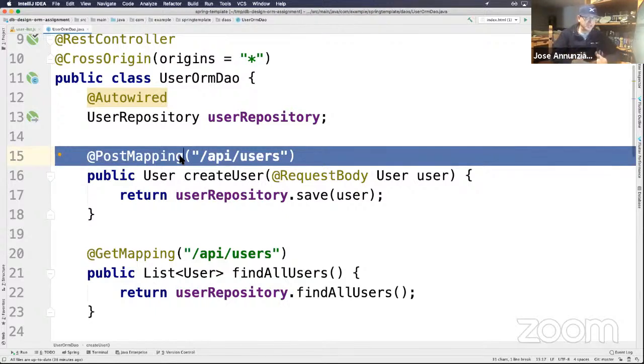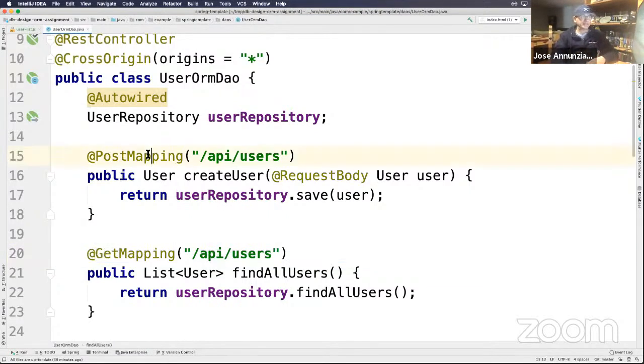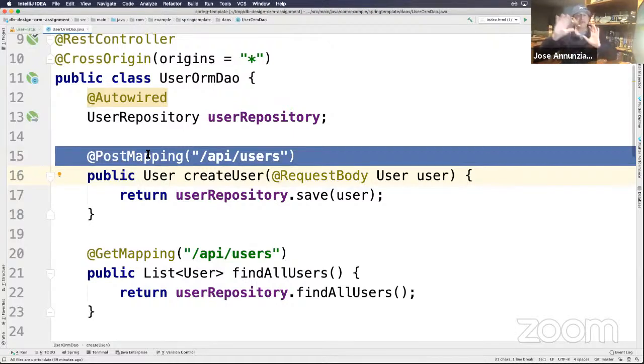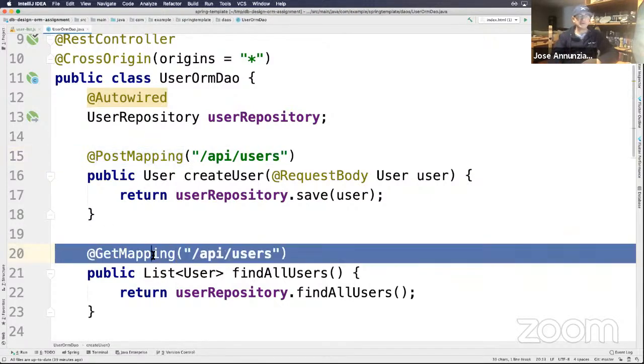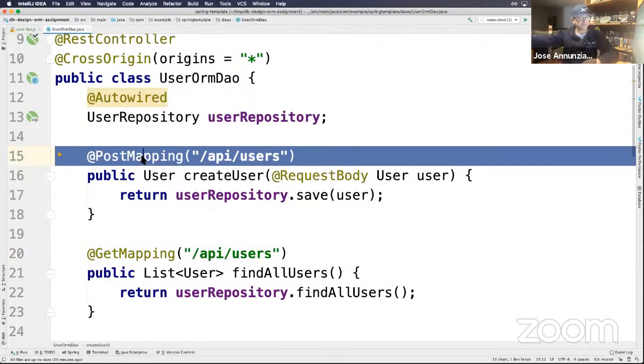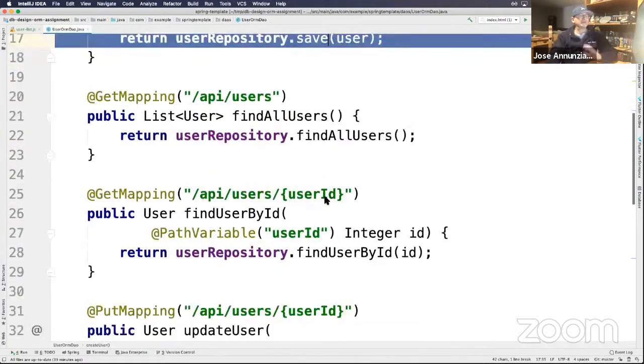Okay, and so the convention goes that get is for reading and extracting data from the database, and the convention also says that if you're sending new data that you want to insert into the database, you should use the post HTTP method. So get for reading and post for inserting. So get for select star from blah blah blah, whereas post for insert into the database. That makes sense? And indeed, that's exactly what save does, right? Save inserts into the database. All right, more convention.